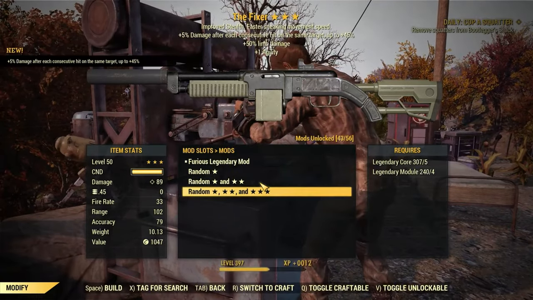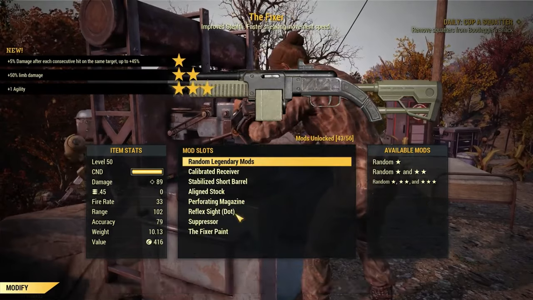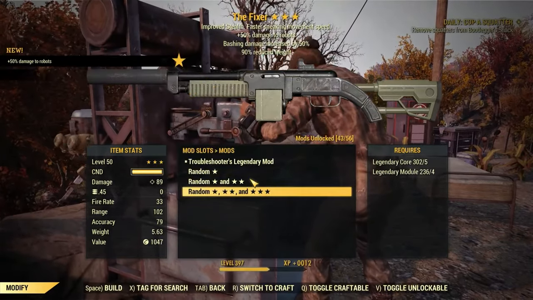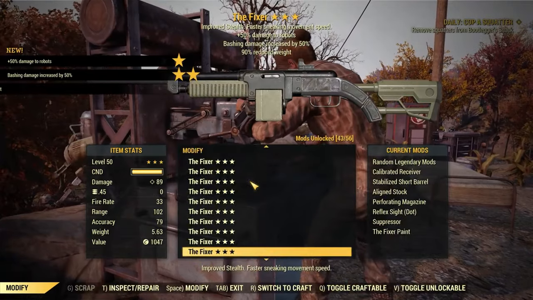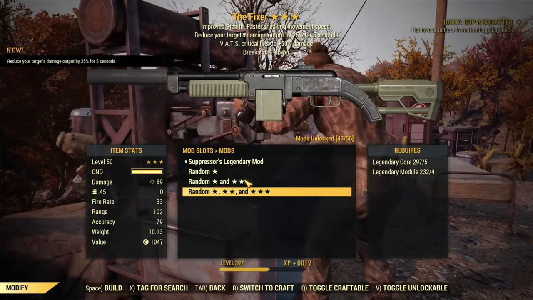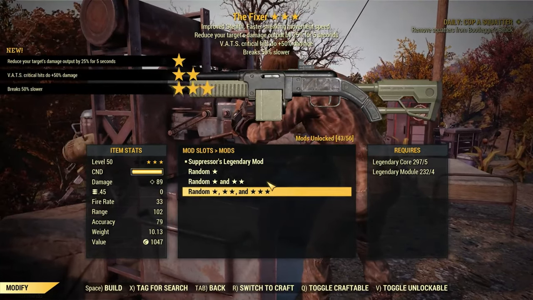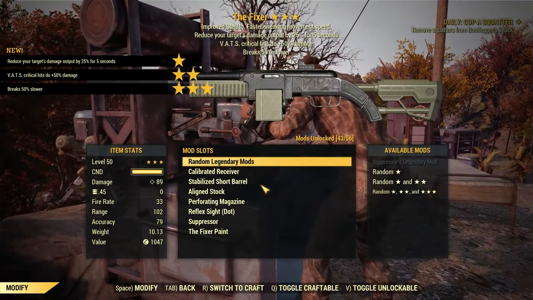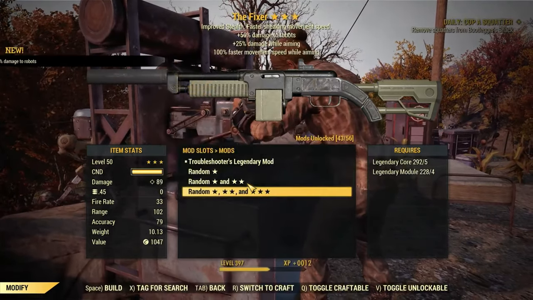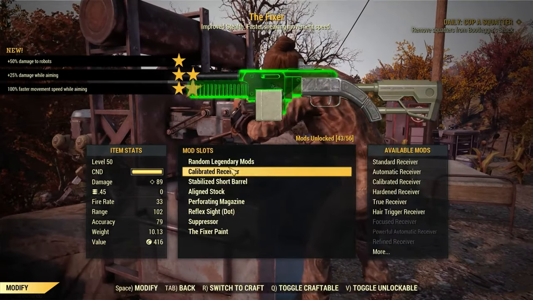Not for a whole bunch of it. Grip, Furious, limb. Troubleshooter, bashing. Junk. There we go. We got suppressors, crit, durability, collector. Troubleshooter, aiming, movement speed, junk.